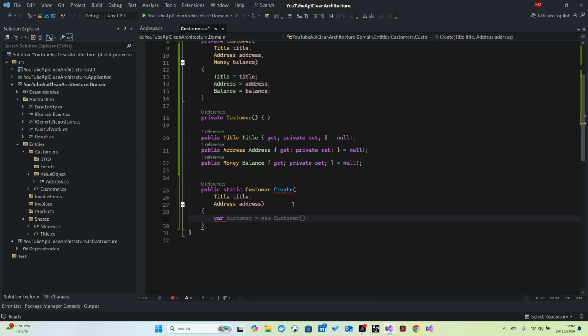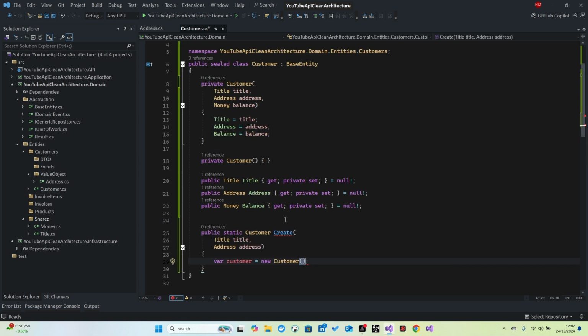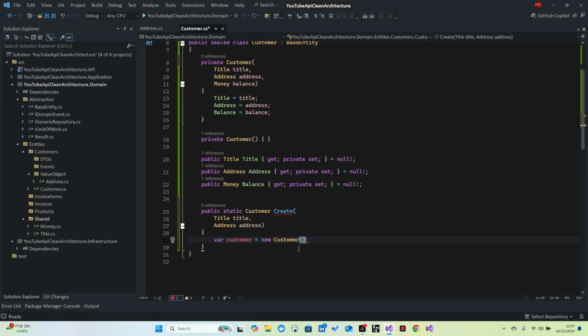Let's open our scopes. Let's say var customer is going to be new customer. We're able to create a new one because this is private. We are in the class. We can use the new keyword in our class. Okay, let's open our brackets and let's try to add. Let's have a look at our constructors. It's asking us a title, address, and balance, right?